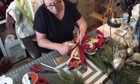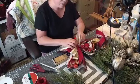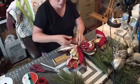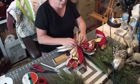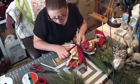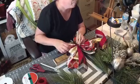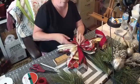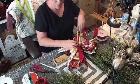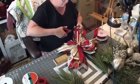Especially with the 6-inch ribbon on there. I've never used 6-inch ribbon, but you know what? I'm not afraid to try new stuff. You can't be afraid to try new stuff. You're never going to learn new techniques or learn anything new if you're too scared to try stuff. Right? I'm not scared. What's the worst that can happen? You take it apart and you start over.